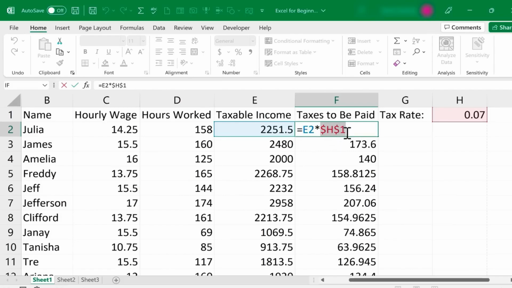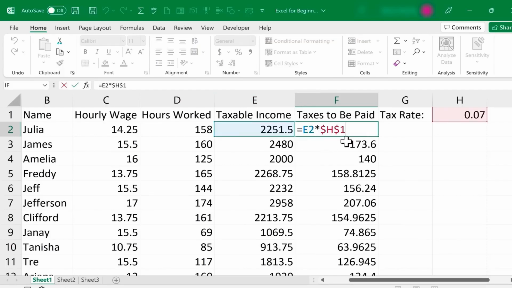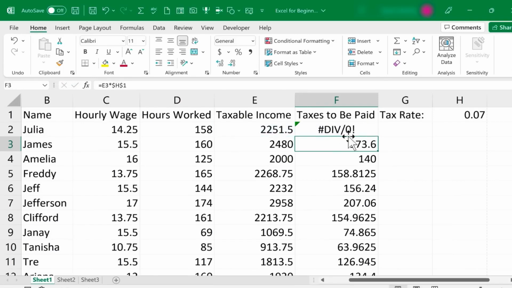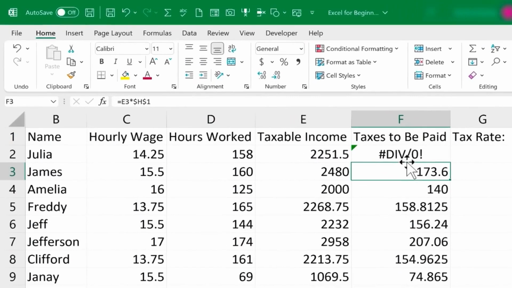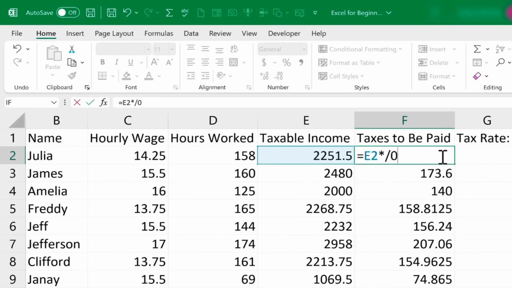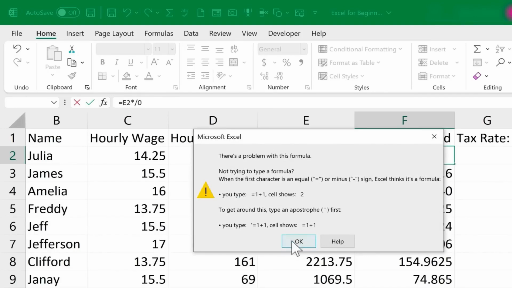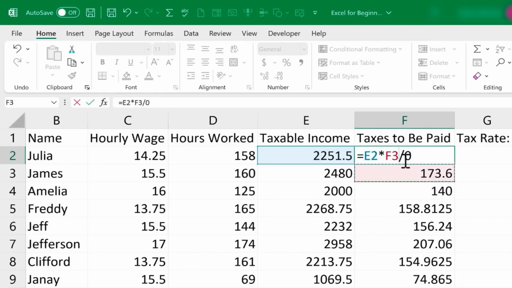There are 2 more things you need to know about using formulas before we move on. The first is that from time to time, you may make a mistake in your formulas. For example, if I tried dividing the contents of cell E2 by 0, that's not possible. It's an error. I tap enter on the keyboard, and I'll get an error message. Error messages look something like this, often with hashtags or other symbols. Sometimes you'll be warned that what you're entering may be an error. For example, if I do it this way, I get a warning. Do I want to accept their correction? Yes or no? And so if you see things like this, that's okay.